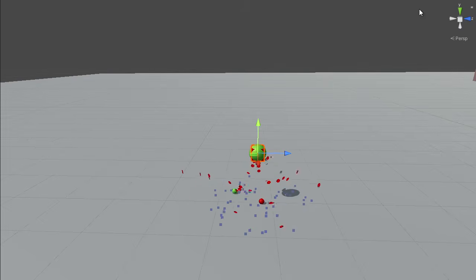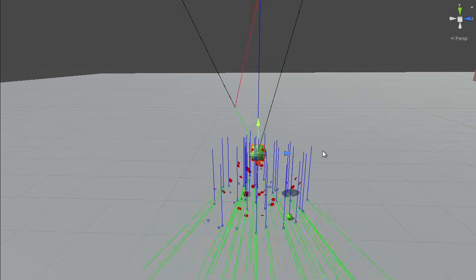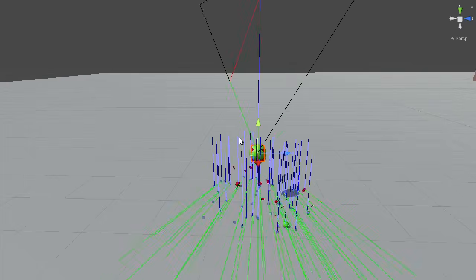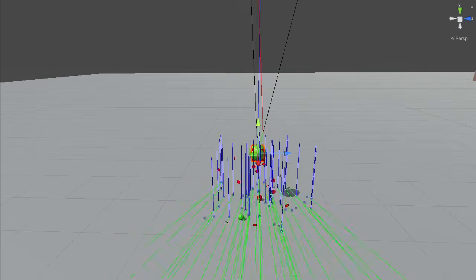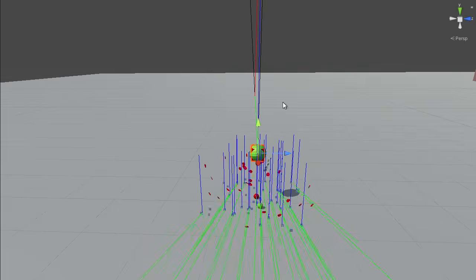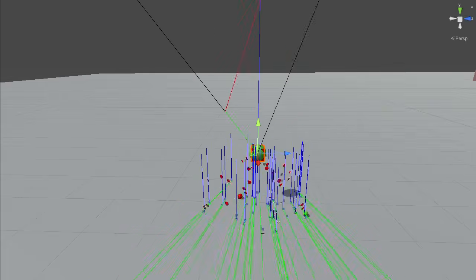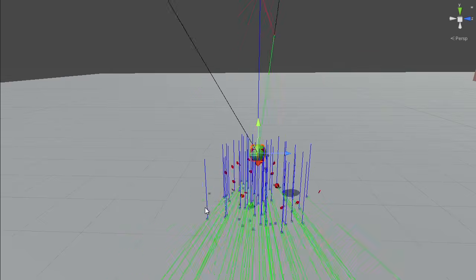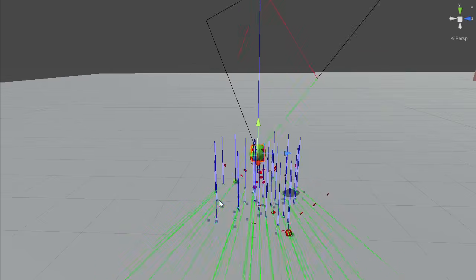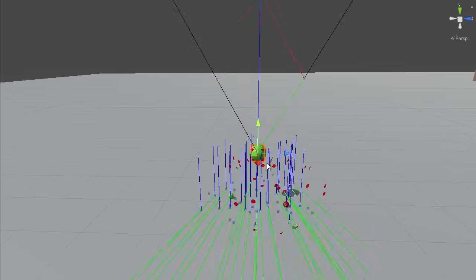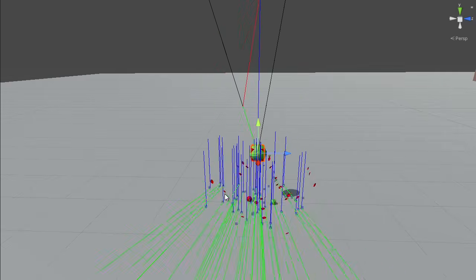So I can try to visualize that by turning this on, which probably just looks like trash. Basically, it's visualizing those vectors in the green down here. What direction is it from the foot to the center of mass? The blue are normals. Don't worry about those.